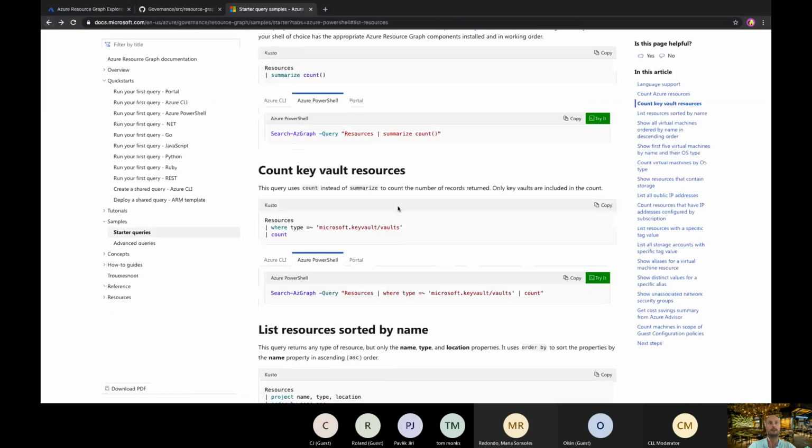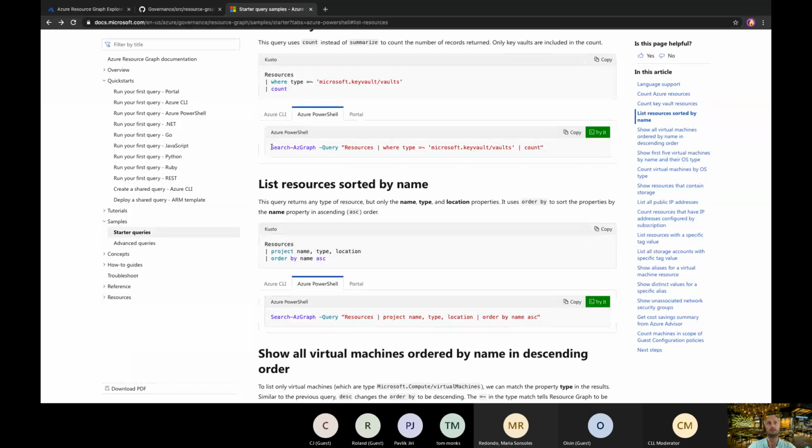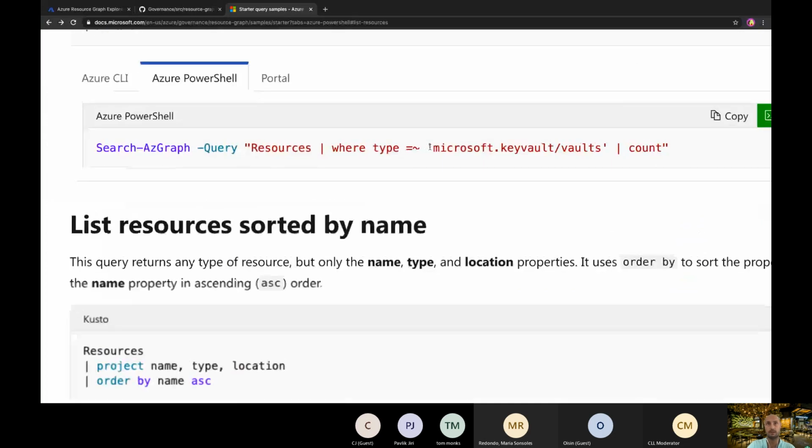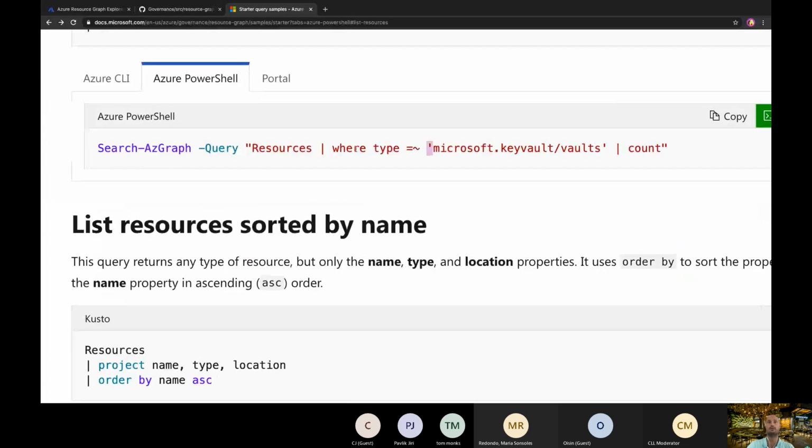And that is this: Search-AzGraph -Query. And the only thing you have to do is, in these quotes, put your entire query. So you have to think about which type of quotes you are using. Let me make that bigger. If you are using this type or this type, and of course in the query you will probably be using these, so you can put it inside of these quotes, or the opposite, both ways will work.